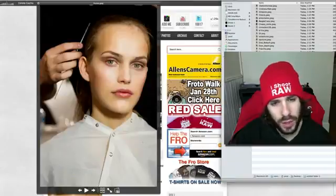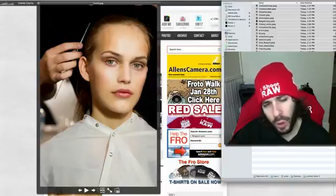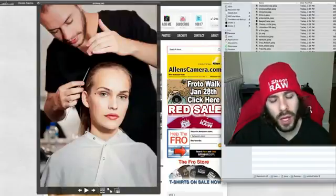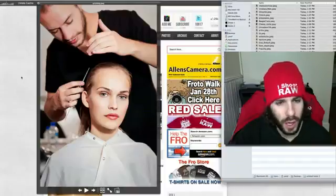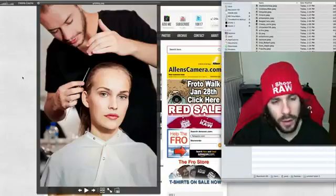This is a nice edit as well. The difference here — we've got gray eyes; in some of the others you've got the blue eyes and things like that. But this is really, really nice. I like it. The crop isn't bad at all either. This is a nice edit, but this is what I want to show you — this is a little too far. They take the sharpening a little too far. The eyes pop too much, they look too fake, they look too sharp. And that can happen quite often if you go too far on the clarity slider. Be very careful.